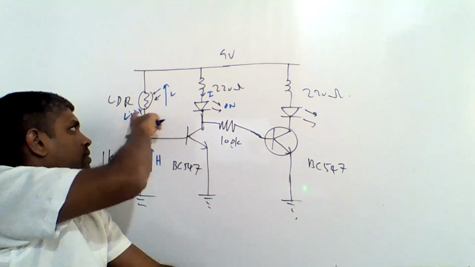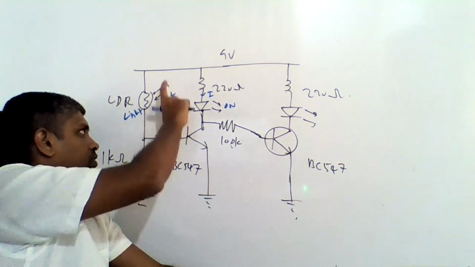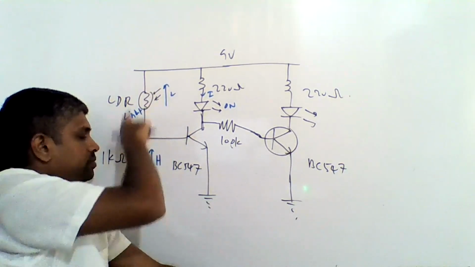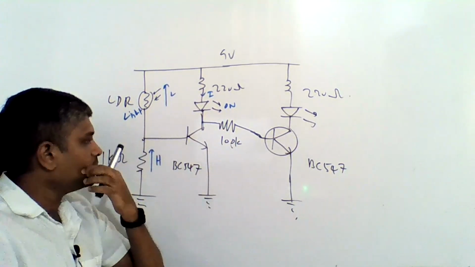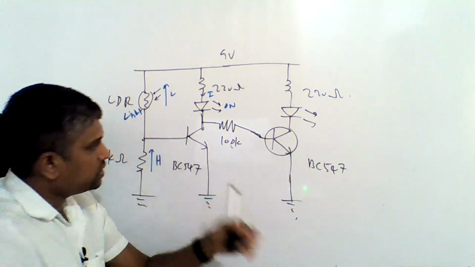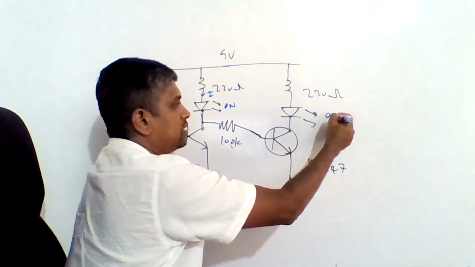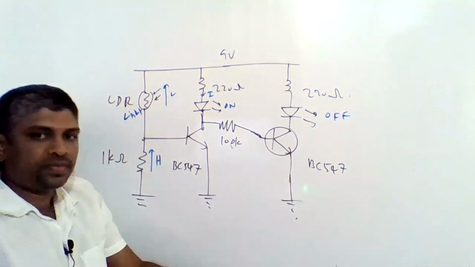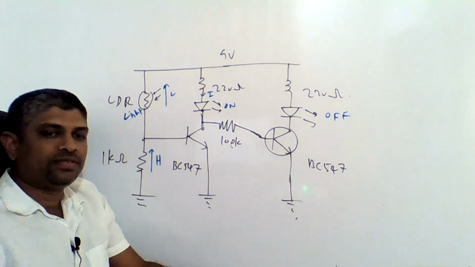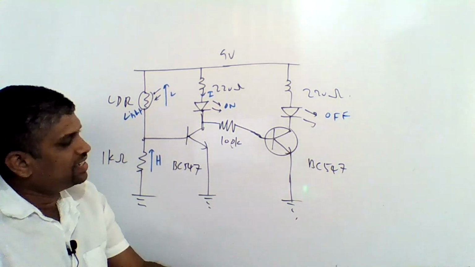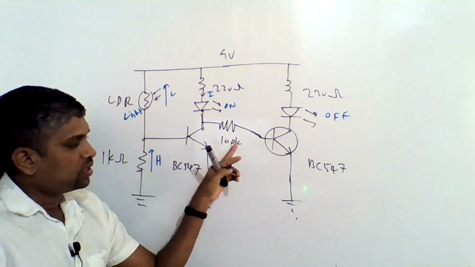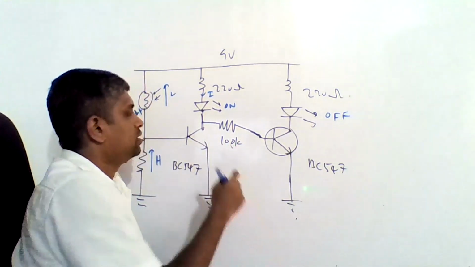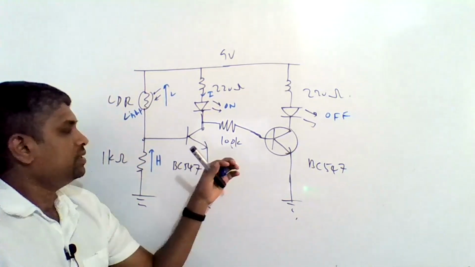When light is available, low resistance, low potential difference, higher potential difference compared to that, conducting the current. Right? Normally, you see that when this is on, theoretically this must be off. Not sure whether it is working practically. Okay. Better to use the 100 kilo ohms resistor in between these two. Otherwise, I will explain what happens.